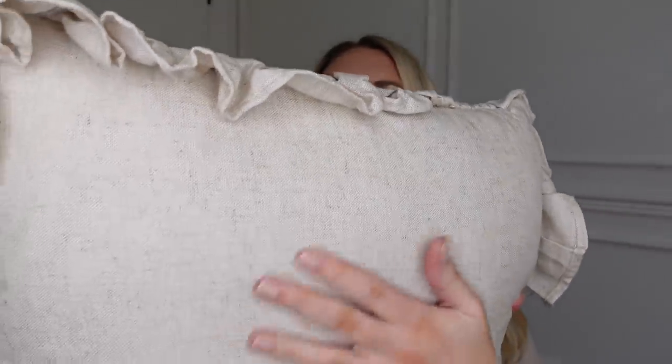We've made it to my favourite section — homeware! I'm starting with this beautiful cushion with frilled detail edging, very much like the H&M Home ones. It's got a gorgeous linen texture. They had it in white as well but I went for the beige as I think this material looks nicer in a stone colour. Nine pounds — I think it would go nicely on our sofa, though it would also look lovely on a bed.